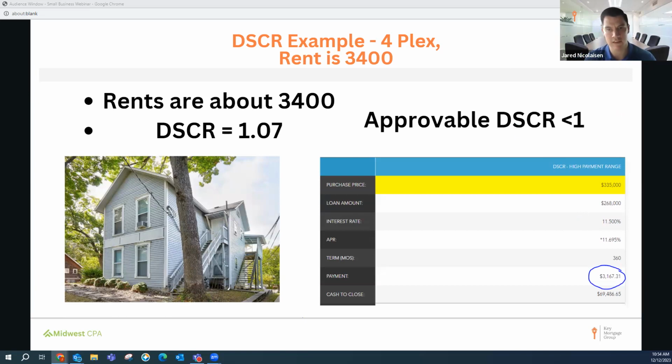So structuring the features of the loan correctly is also important for an investor, but really the payment here is just shy of $3,200, rents of $3,400, so it's a cash flowable property. The DSCR is over 1. That's what we're going to look at to make sure that the debt service coverage ratio is over 1. That would make this an approvable loan, a cash flow opportunity, and then start collecting those tax write-offs, have a cash flowing property that's appreciating at 3 to 7%.